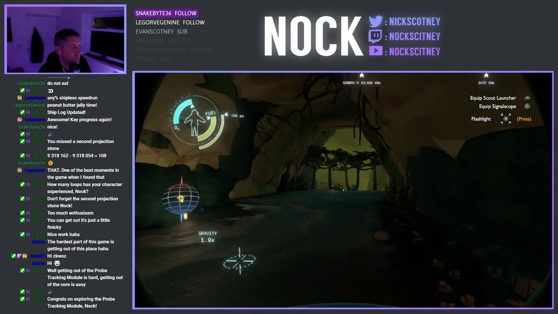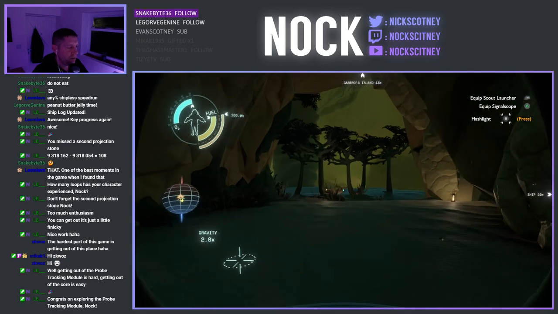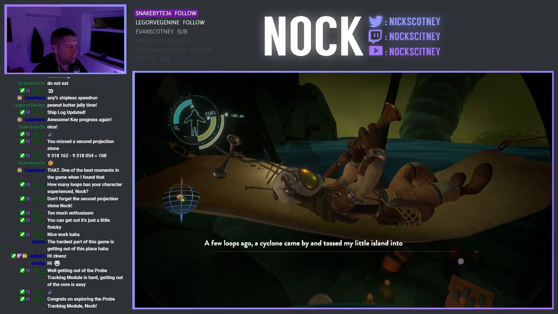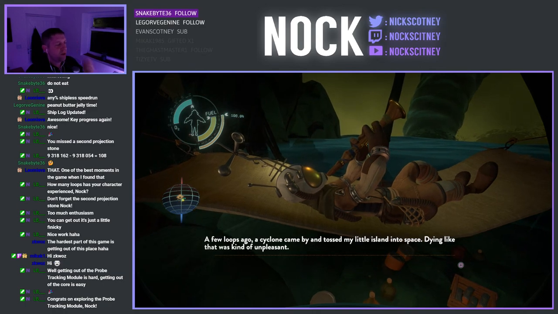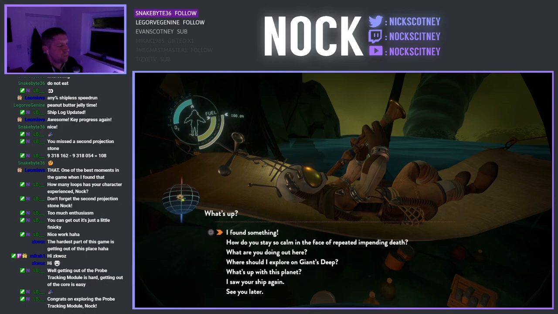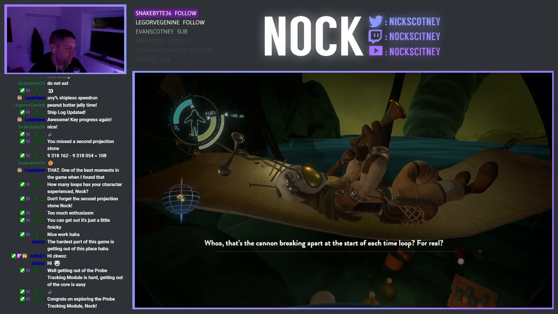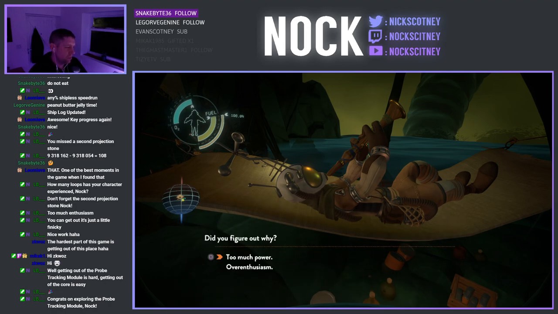Okay, so go and chat to Gabbro, see if he's got anything new to tell us. He looks good, so I can come by and test my little island in space. Dying like that was unpleasant. So, found something. Found what happened to the probe cannon. Too much power or over enthusiasm. Well, it was a bit of both, wasn't it, really?